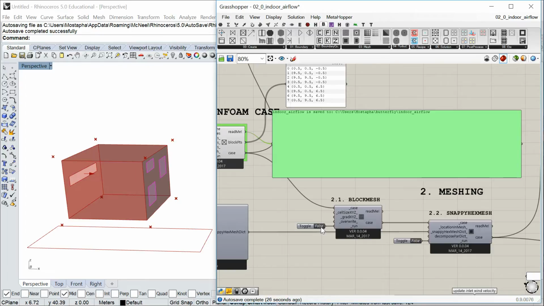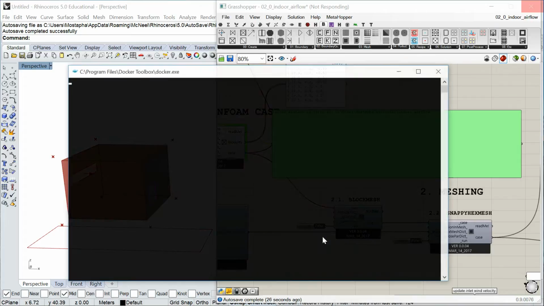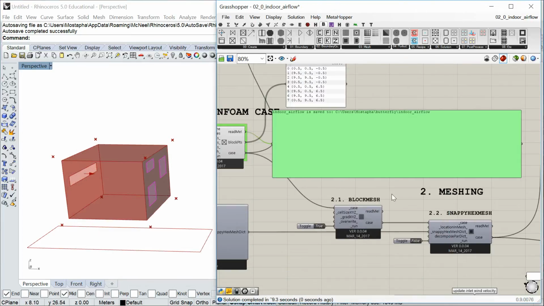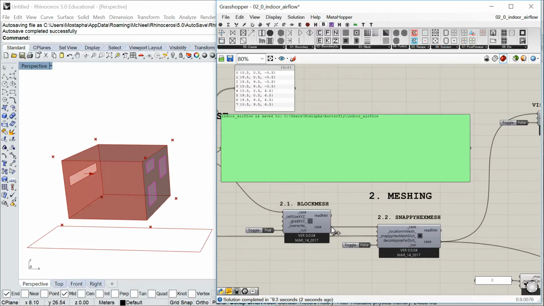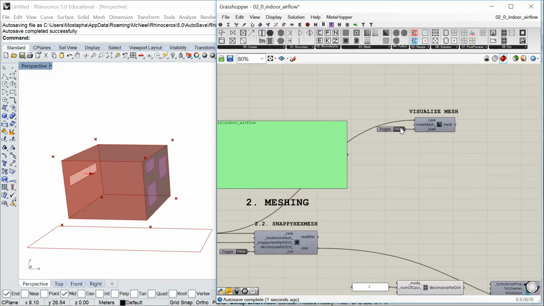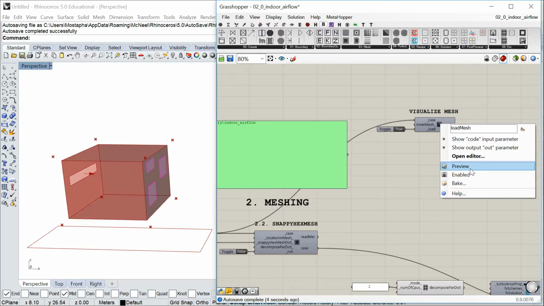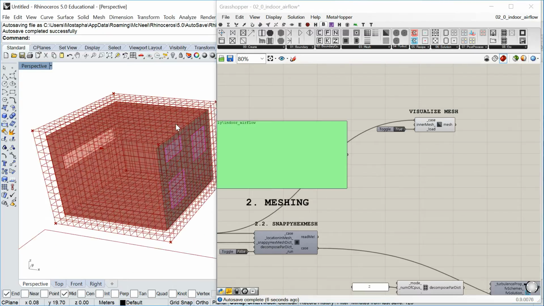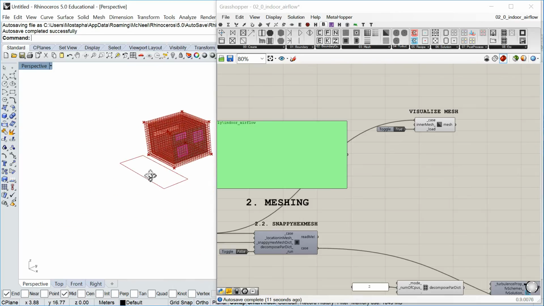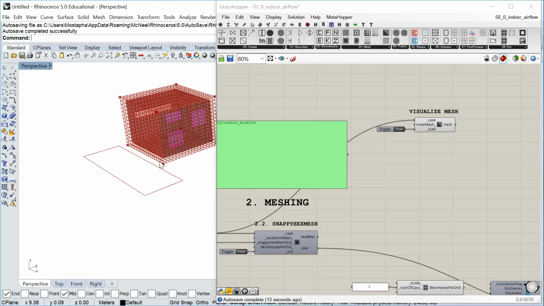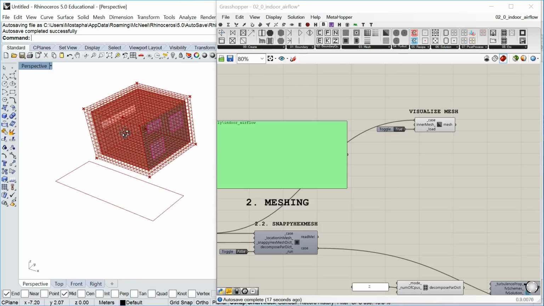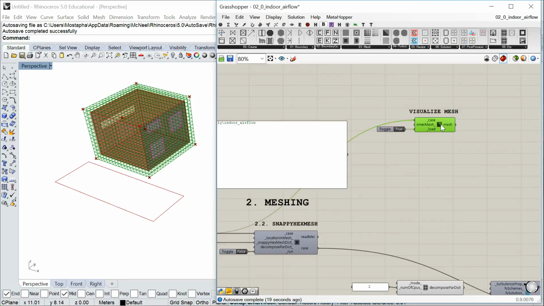So this is the block mesh. And again, I'm doing multiple stuff right now, so everything is slower than what it should be. Let's go visualize this. Turn the preview on. So this is your block mesh. Again, as you see, you have one extra cell on each side of the box from your geometry, which is okay.